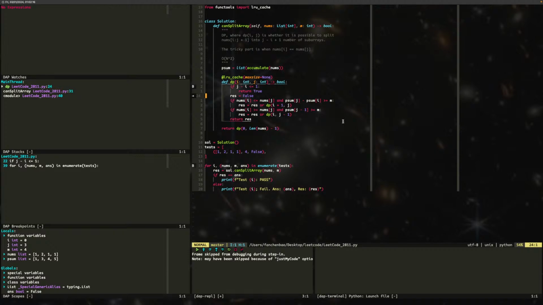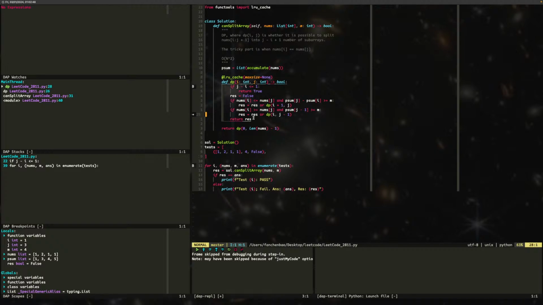I J is 0, 3. M is 4. The rest is false. Then rest or DP, so now it's going to be 1, 3. This is larger than this, I should also jump.